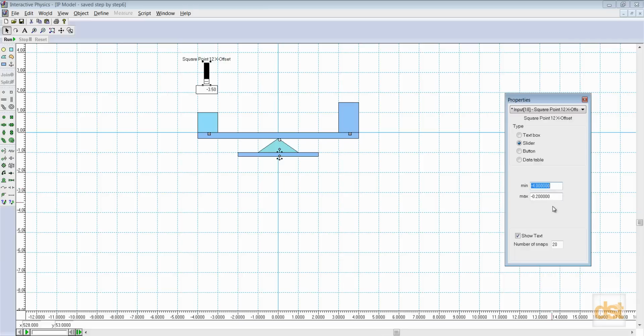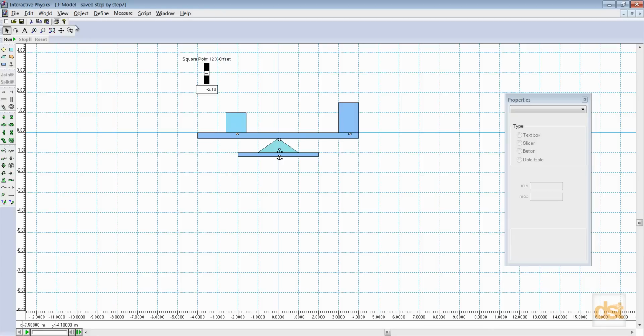If you'd like, you can also set the number of snaps here to control the increments in which the slider will move between those upper and lower bounds. To check the slider control and its operation, and if we've defined it properly, we can simply click on the slider and drag it. And we can see that that block is remaining constrained to that platform and moving between the boundaries that we set it. Let's go ahead and repeat the process for this second block right here.